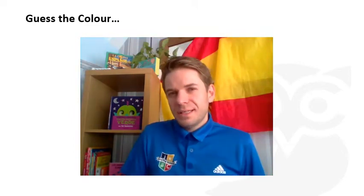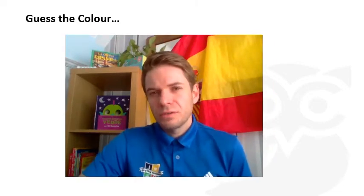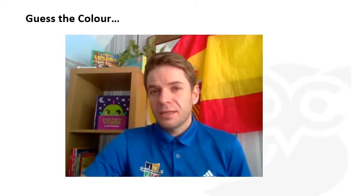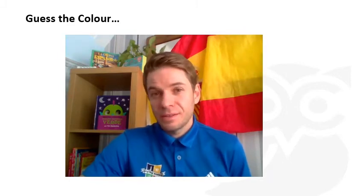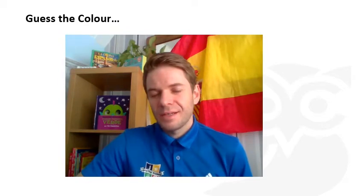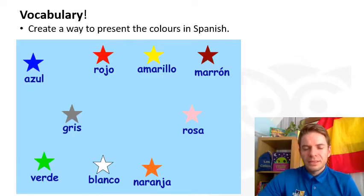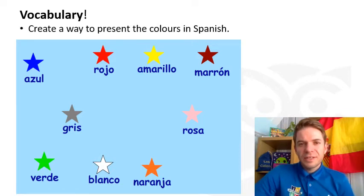Y finalmente, this is the same color as a rose or the main colour of the Spanish flag. There's a clue behind me. ¿De qué color es? Es rojo. Muy bien.